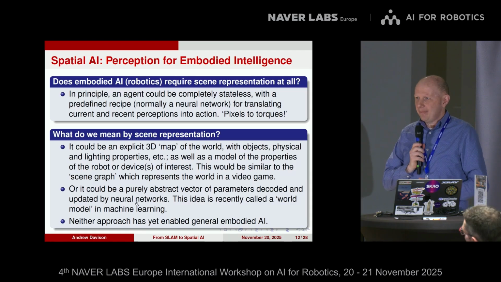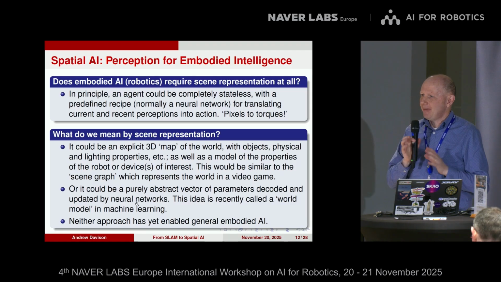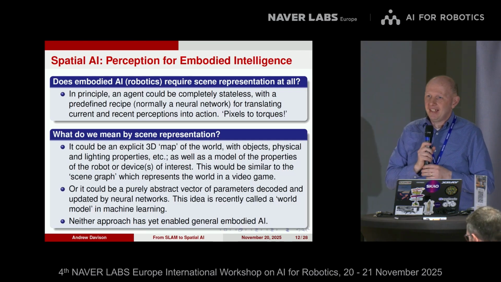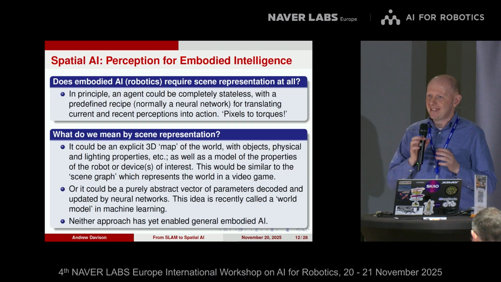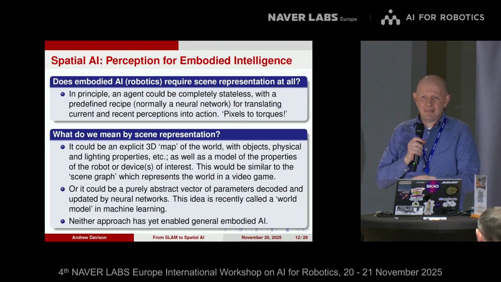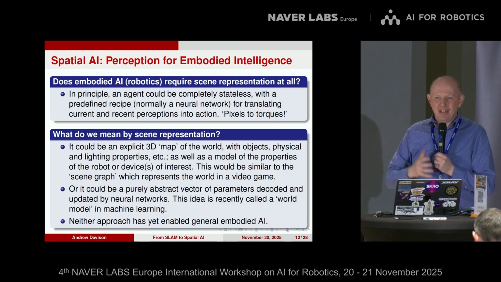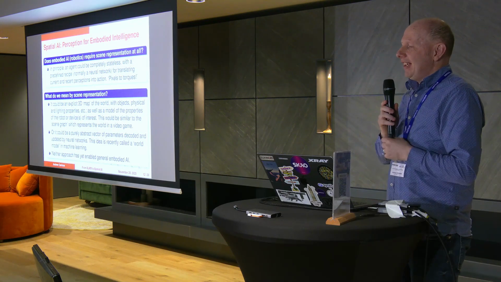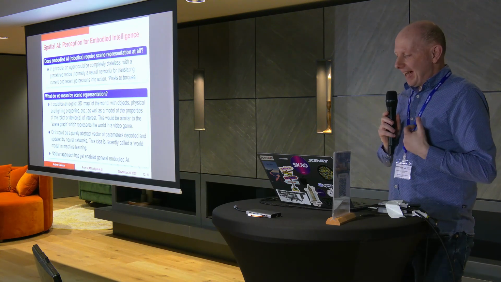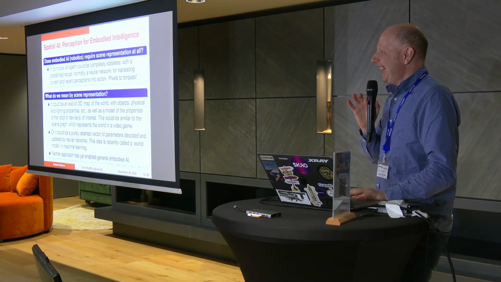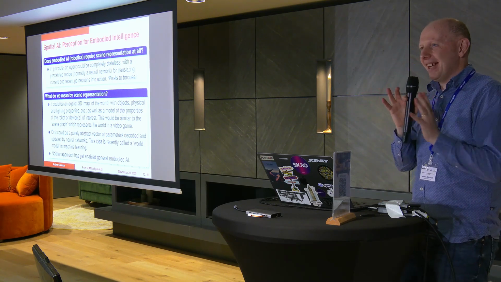At the other end, it could be something entirely abstract. So maybe this term world model that's being used in machine learning these days means this ability to represent a scene in a sense that will enable you to predict what will happen next, but where it's not necessarily a human understandable scene graph. It's just some vector of tokens in a neural network somewhere. So to be honest, I'm quite agnostic about which of those it could be. And in the end, it will probably be somewhere in between.